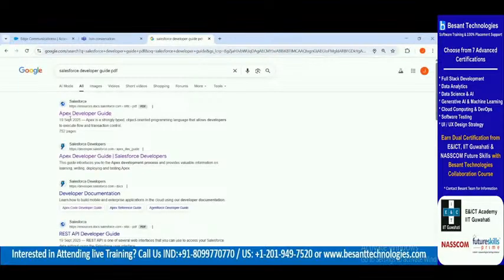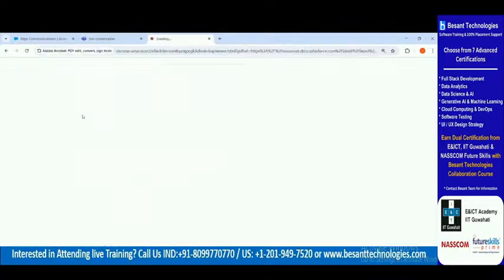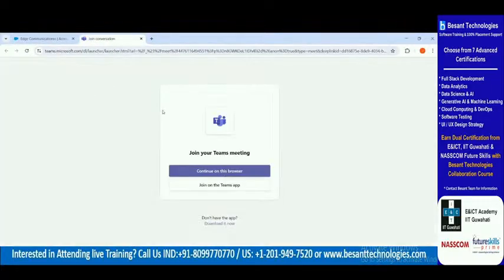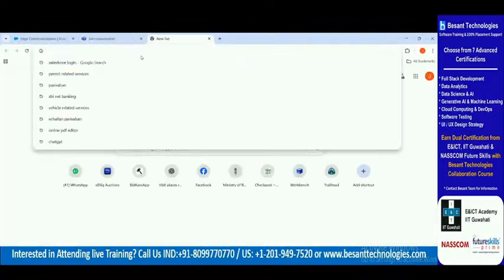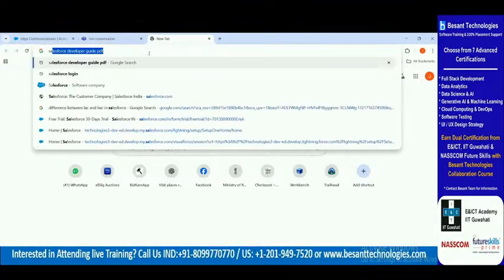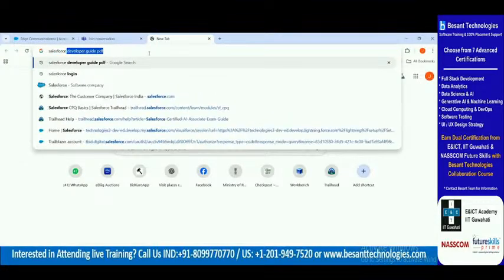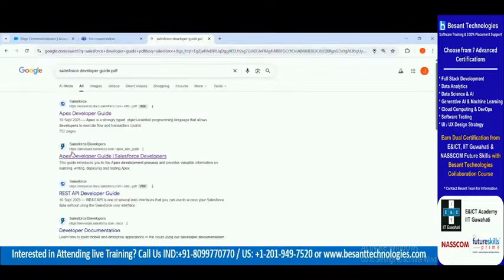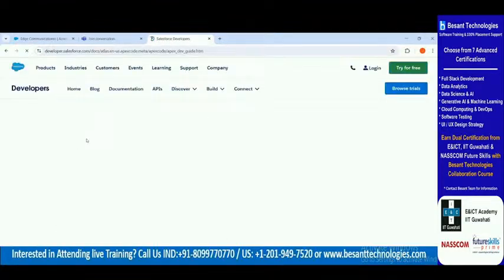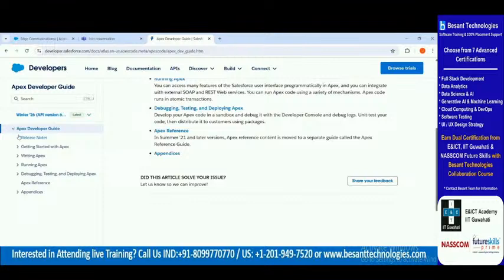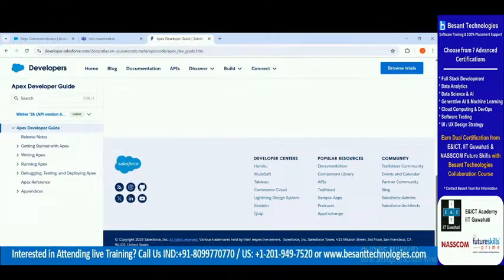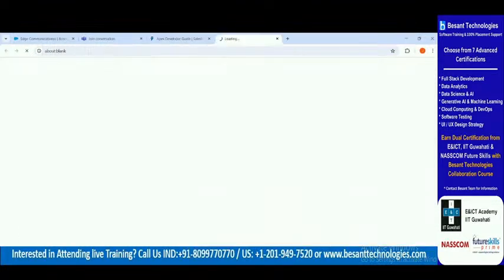Here you can see the Apex developer guide. Just open this one. Here you can see the PDF. Just select the PDF button, and the PDF will be downloaded.